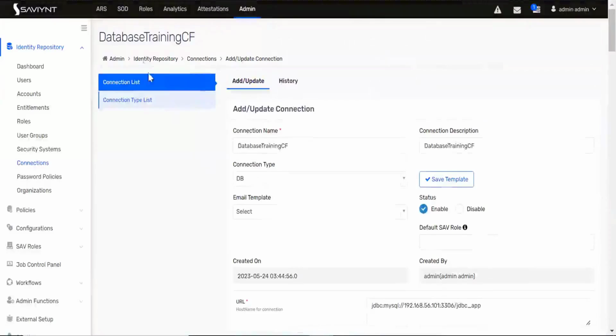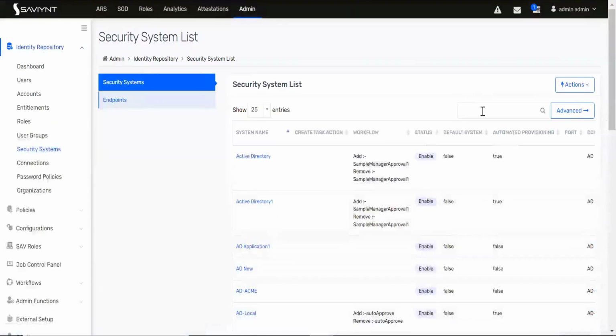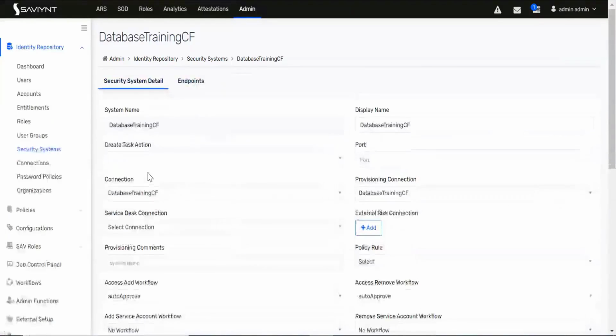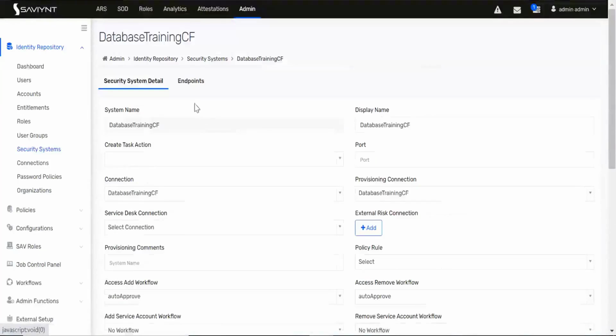Okay. Let me just verify the security system one more time. So this is your security system, right? And our access workflow is there. What are these connections? Is there a provisioning connection?